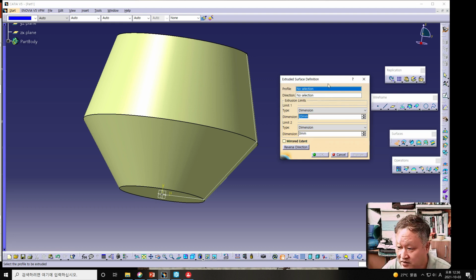Therefore, because this color is blue, we should select the profile in this case.